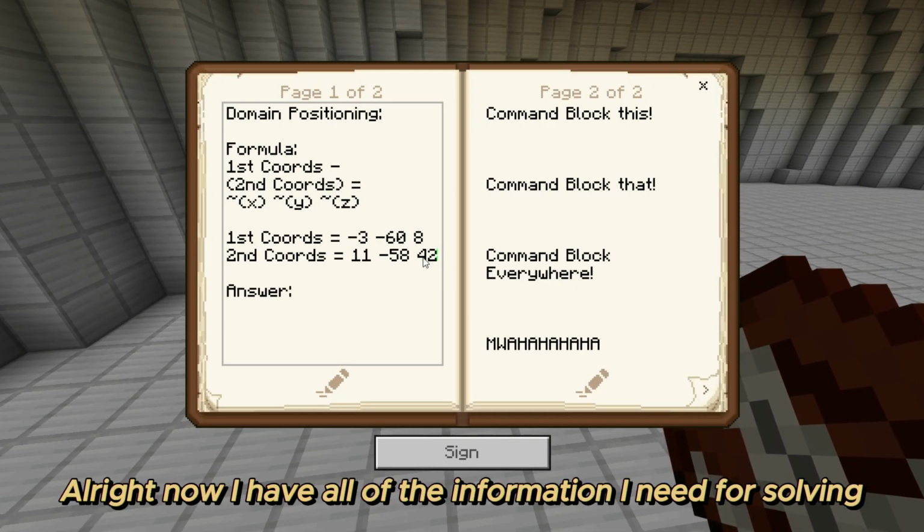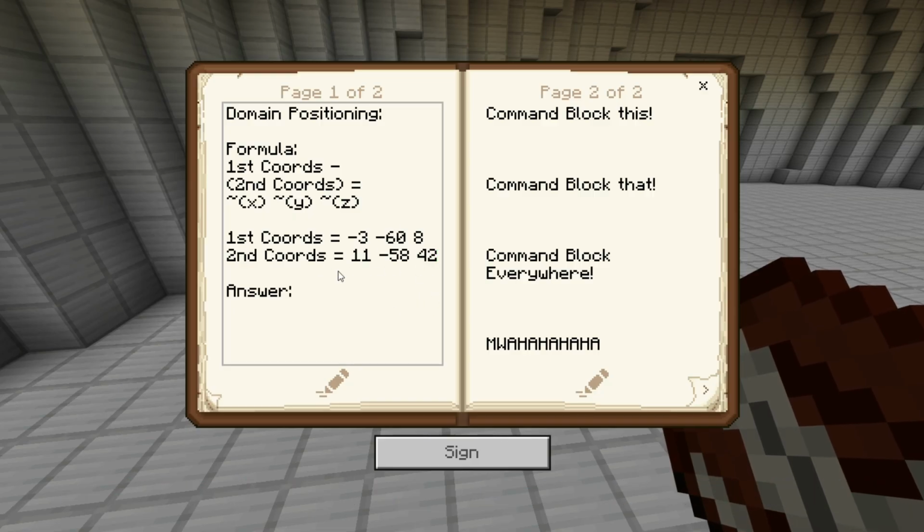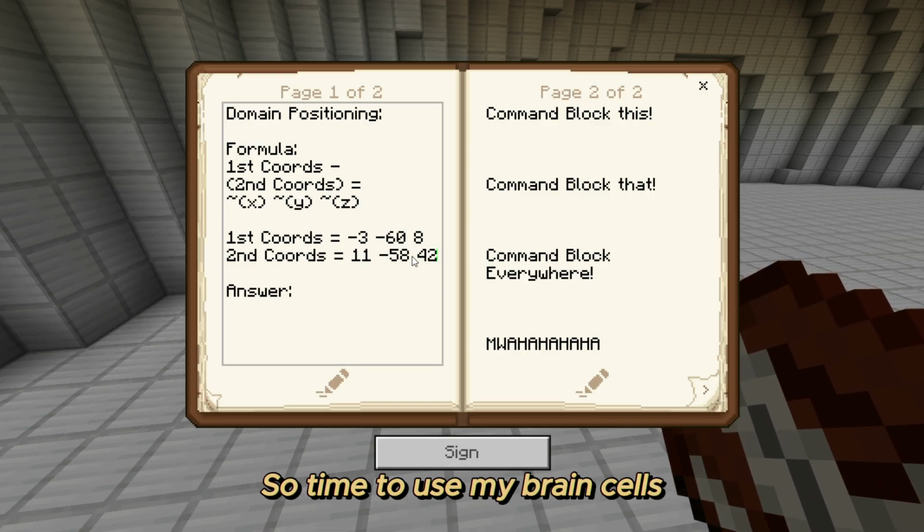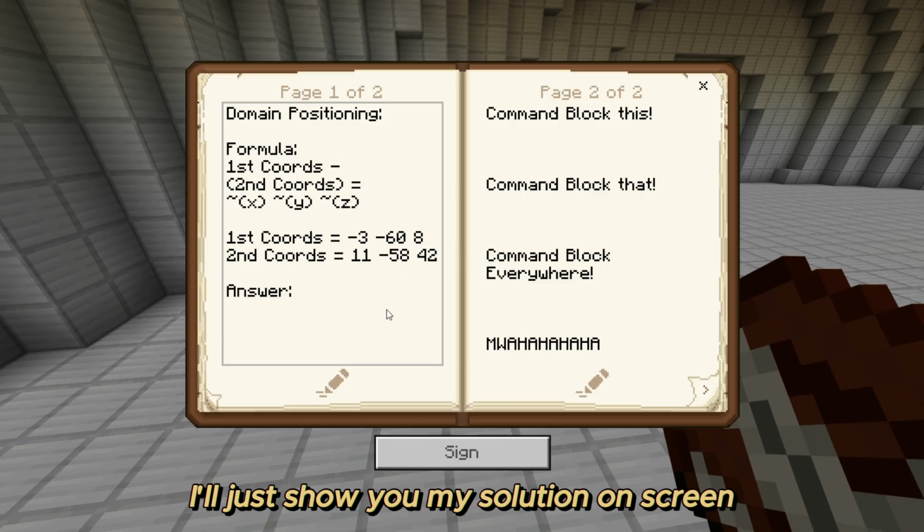Alright, now I have all of the information I need for solving. So time to use my brain cells. I'll just show you my solution on screen.